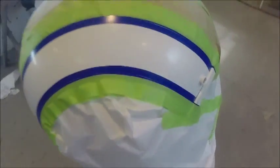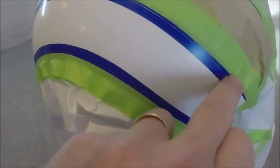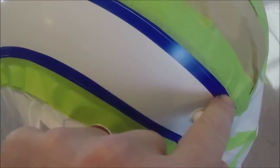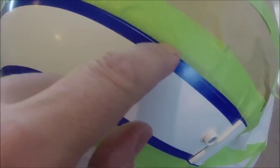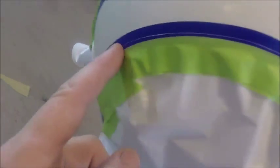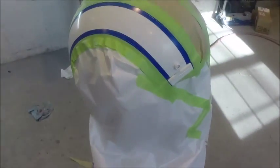I want to show you up close — I've got two layers of fine line here. I ran the one that's going to be the red stripe, then laid another one for the edge on the other side of that stripe, butted together. But in some spots you can see white peeking through, so I'm going to take a small amount of fine line and lay it right over the top — kind of like a little insurance policy so I don't get any blue where I don't want it.